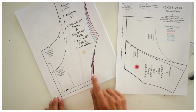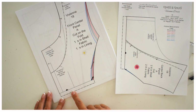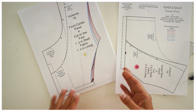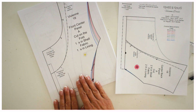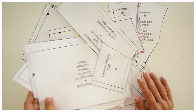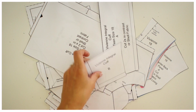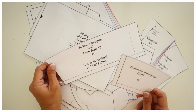First of all, you cut all the way around all the pieces, including the dashed lines. They are attachment lines where we put different pieces together. So it's not a multi-size pattern. Every size has their own pattern file. I've got a pile of stuff here, loads and loads of little bits and pieces that can be really confusing when you start, but fear not, you have everything labeled, and also they are in order.